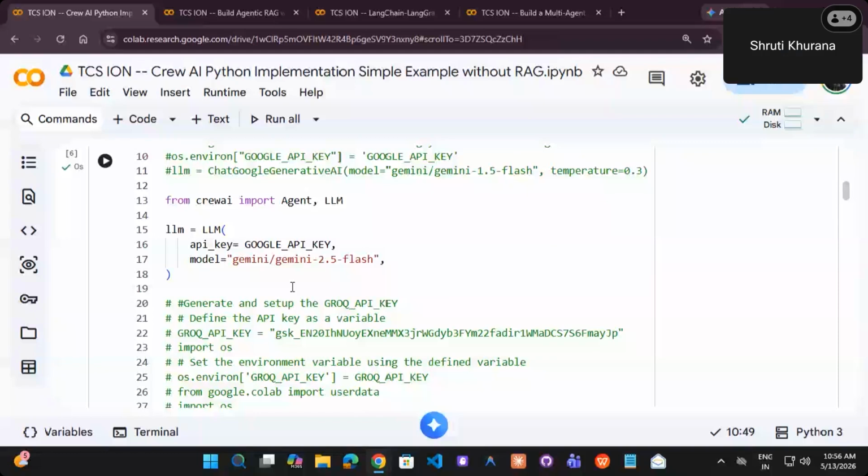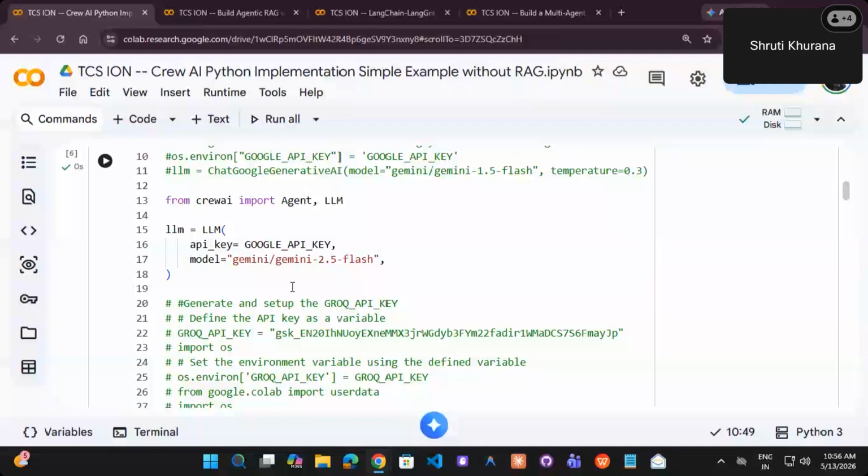But as I said, in order to know which framework is better for what, you can start by trying the problem using all the frameworks, and then you can decide which framework suits which case. Normally, the most commonly used framework is LangChain and LangGraph, because it has a lot of integrations available, and also monitoring and observability capabilities, like LangFuse, LangSmith, and all. So it has a lot of things. That's why it's very popular.